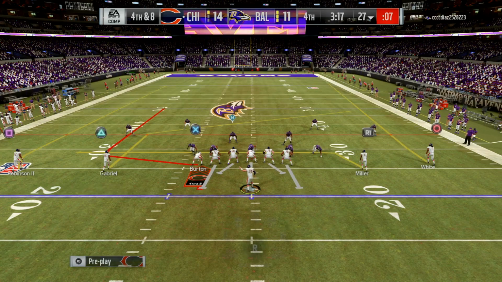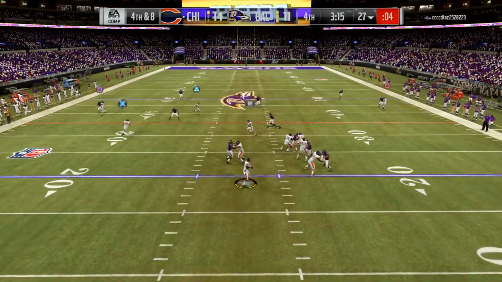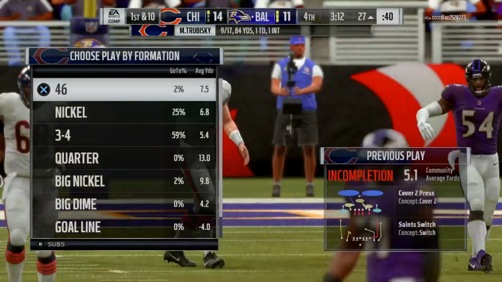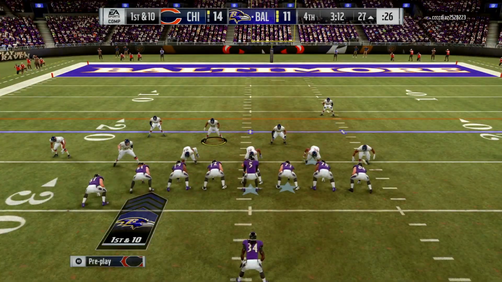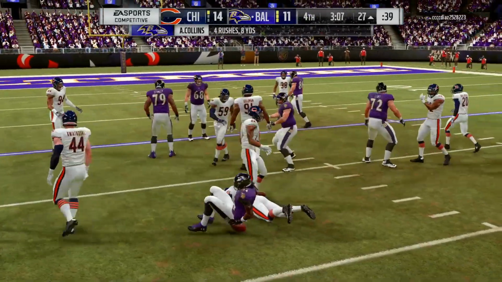Maybe I should just throw it fast through the box or something, because he's just leaving him over there on an island wide open. Okay, he's got him covered. Oh, he did come up. Yeah, that's a risky throw. Rush got to me again. Alright, man, I turn it over down in my own end zone, I mean, in my own red zone. Let's keep run. Roquan Smith says, I don't think so.